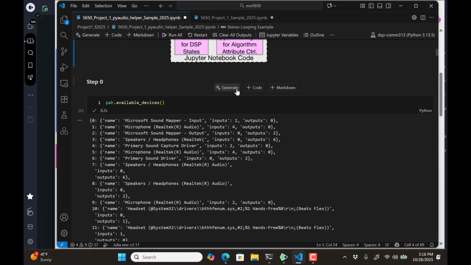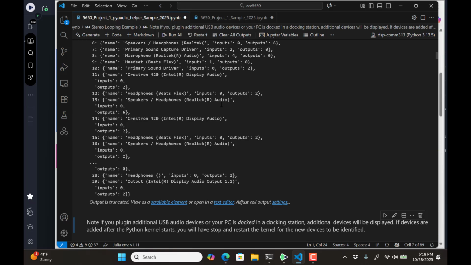We did this before many weeks ago, but just confirm everything's still the same. It's not the same because I'm connected to this interface, so I see things like Crestron 420 for audio, display audio, and I think I used that, didn't I? I don't remember.